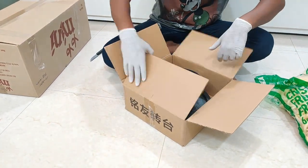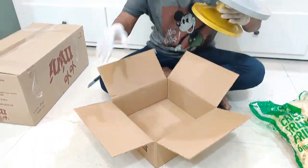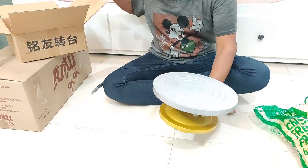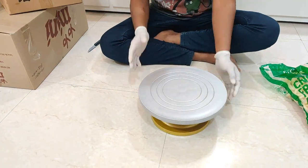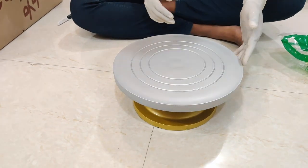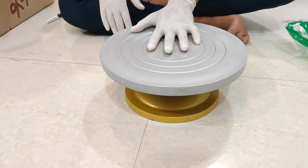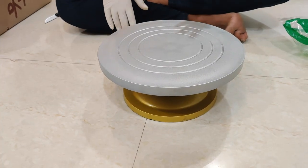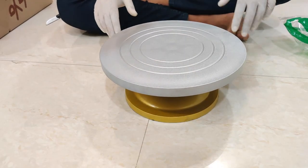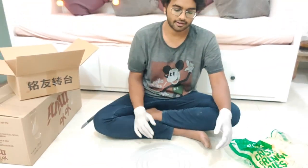Okay. Now this is one of my favorite items on this list. So what exactly is the item? This is basically a cake tray or a cake tin, which you use to decorate your cakes once after you bake them. We've been dying to get one of these, and unfortunately we were unable to get it. So when we went to this store that we recently got to know, I think we found this.